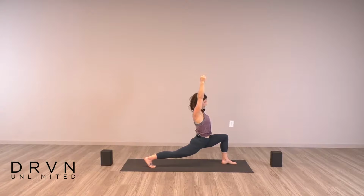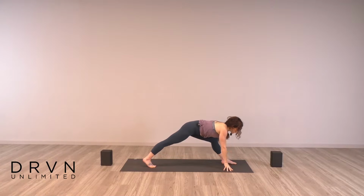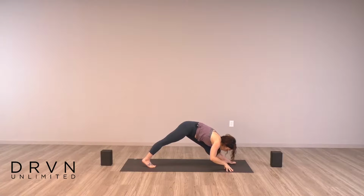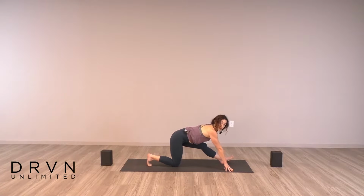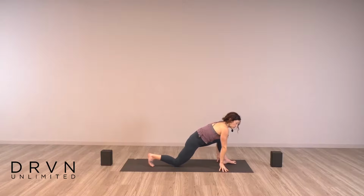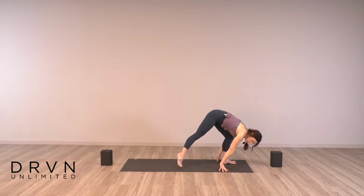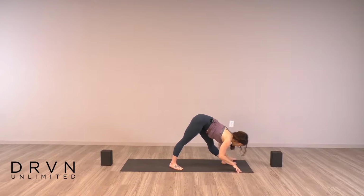Good. Hands come all the way down onto your mat. And then go ahead and shift your hips back, straighten your legs. So you can stay here if you'd rather drop your back knee. And shift your hips, straightening your front leg. You can do that as well. Either way is fine. If both legs are straight, you can step your back foot in closer and wider and drop your heel. So you can really reach that left hip back as you fold in. Any of those options are fine though.